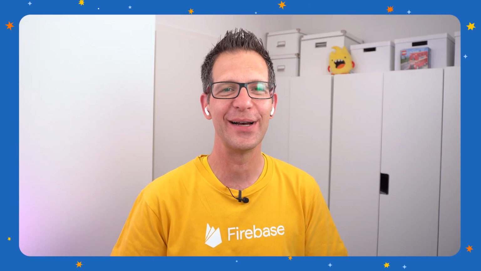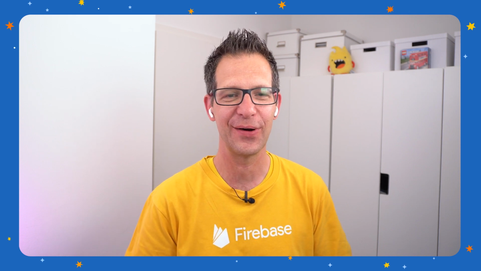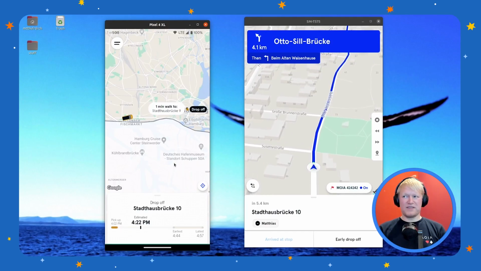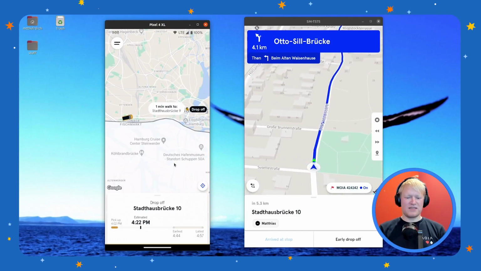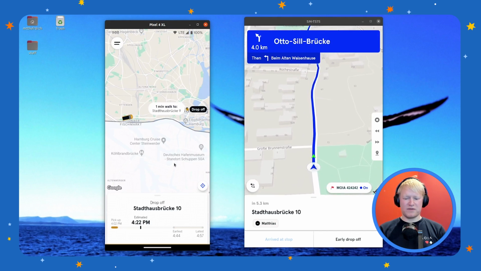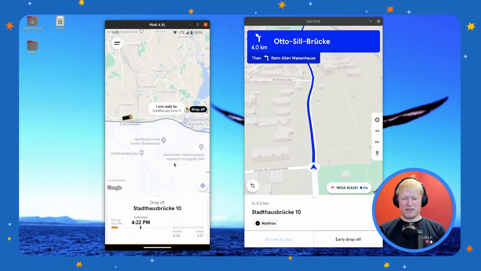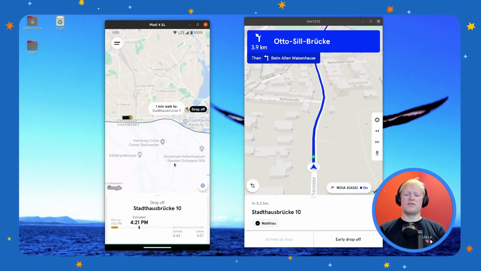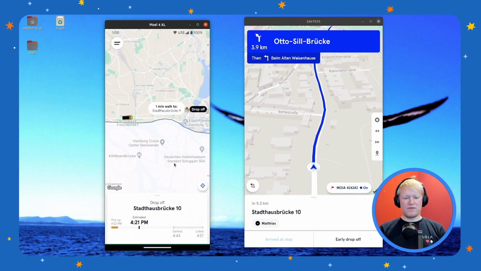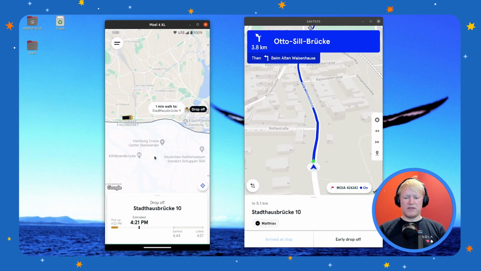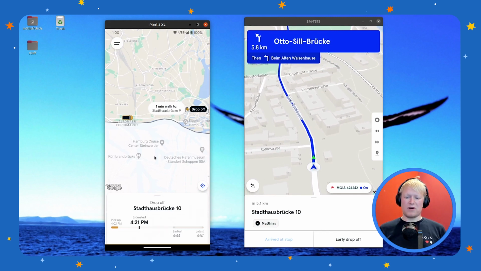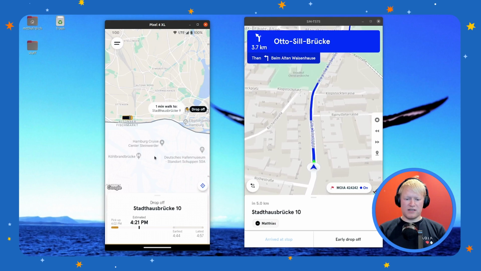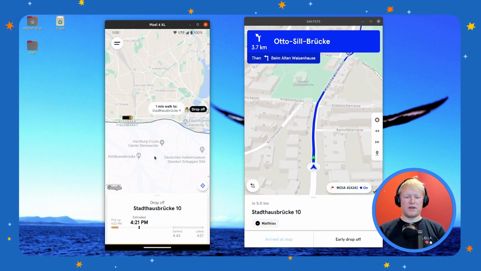So maybe while it's still driving there, we can talk a little bit about how the application is built. Yeah, in the end, we have the customer application for both iOS and Android, of course. The driver application, which you see here on the right side, is just existing on Android because we control the hardware there. And we also have a third application, which we use internally for our operations and shift handling of the drivers and so on. That is actually fully written in Flutter. So we also provide it for Android and iOS.